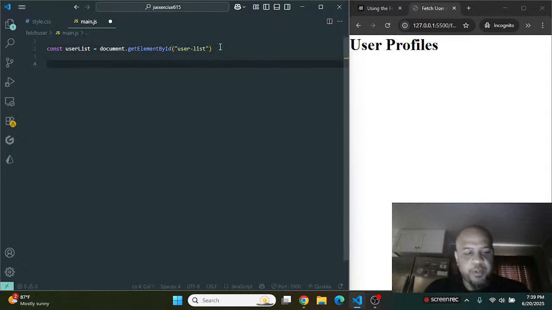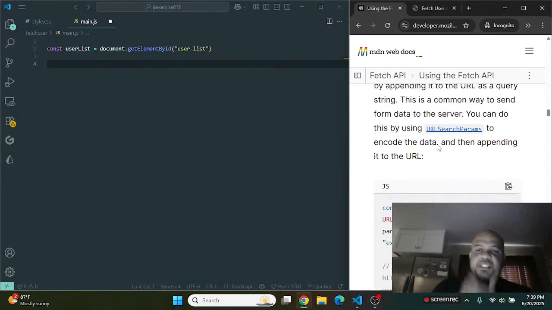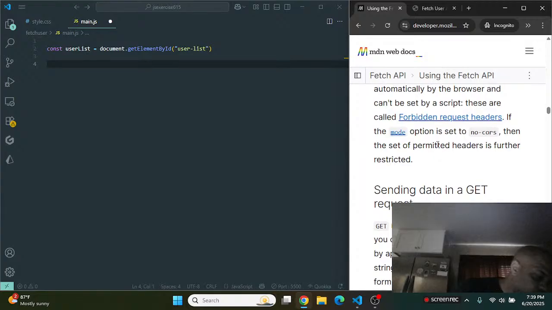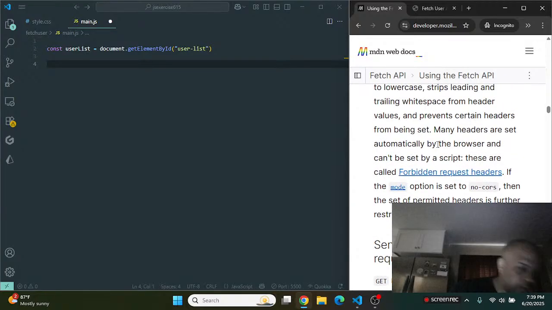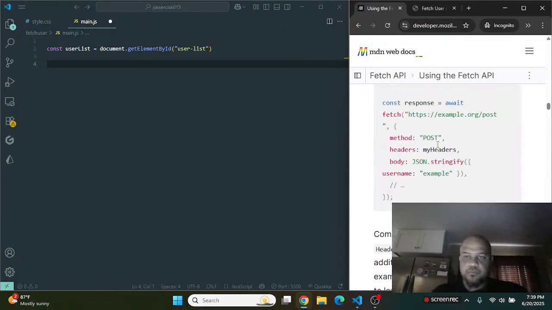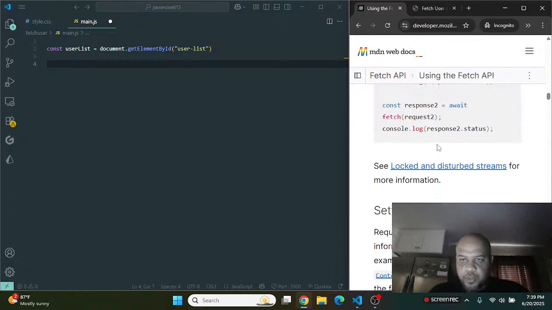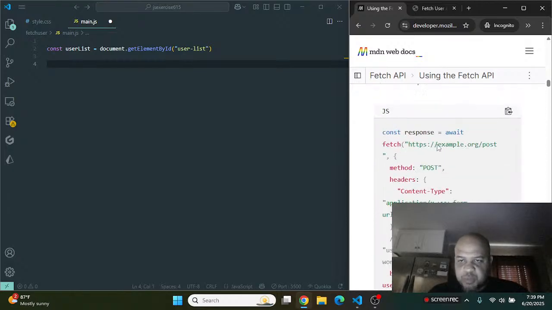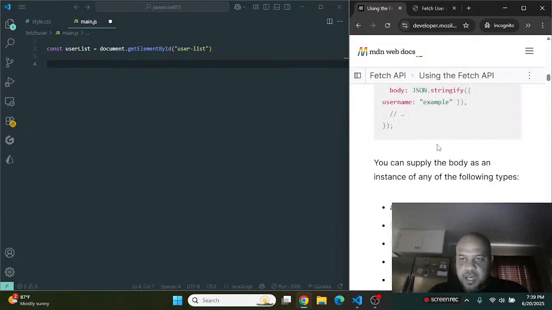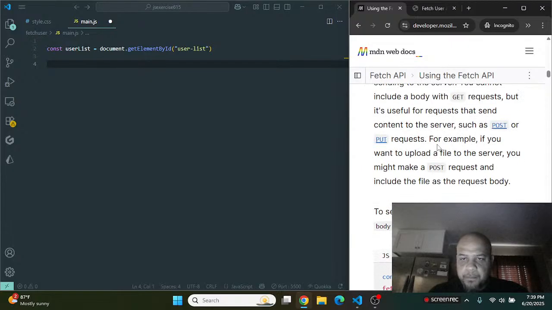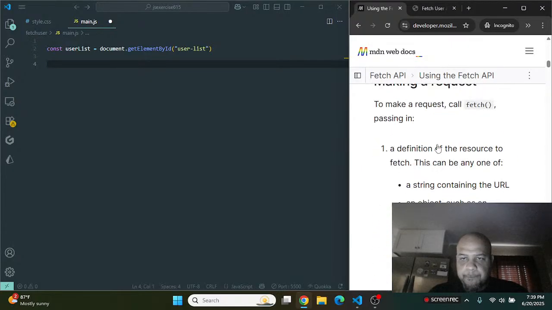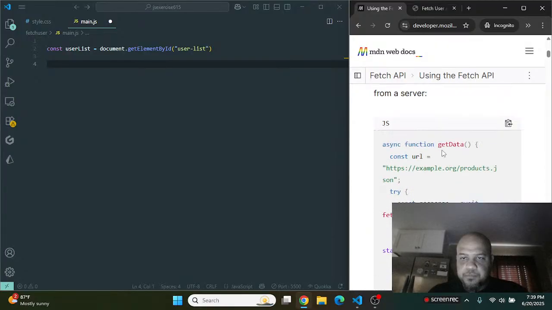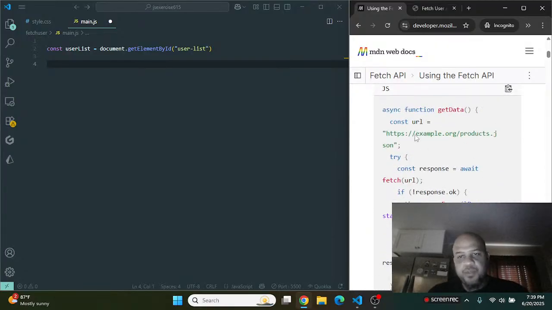Next, per the documentation, actually, that's right here. Per the documentation, the next thing we want to do is create an asynchronous function, but we can follow the docs to the T on this one, following this exact same format just to get the data.